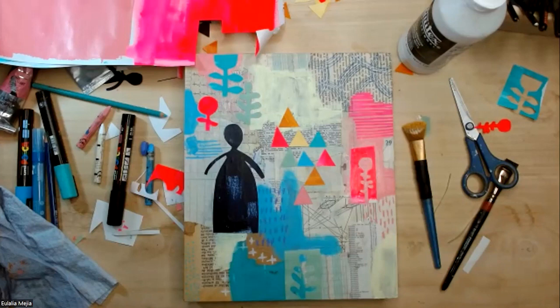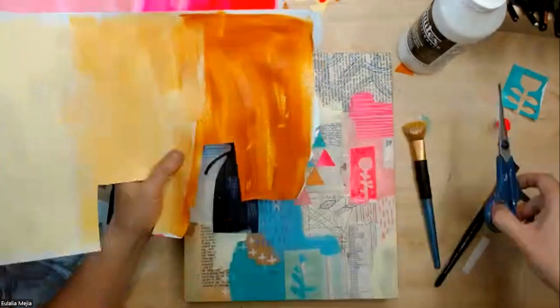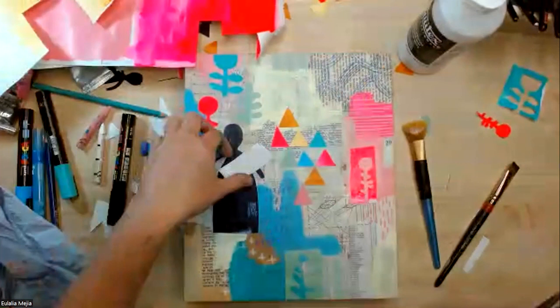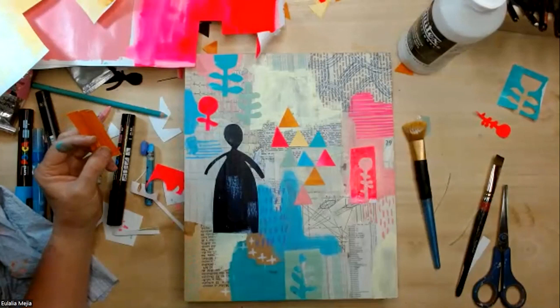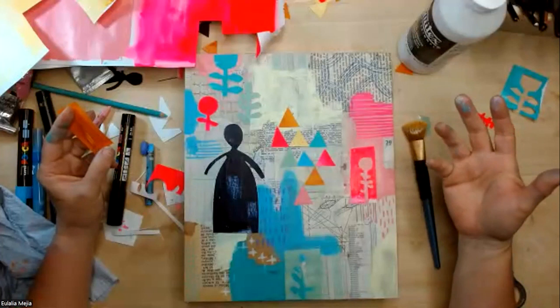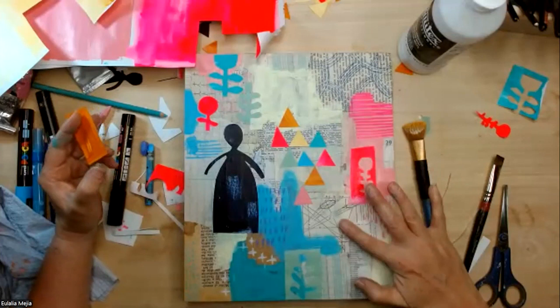I really enjoyed this yellow. So what can I make with this yellow? And of course, I'm using flowers here, but you could add just geometric shapes if you don't feel like you want figurative work. Just go ahead and work with geometrics.